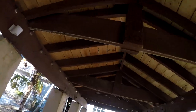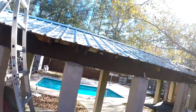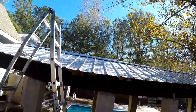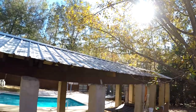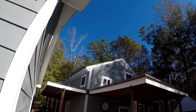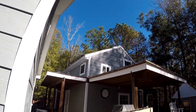Now, I'm not really a fan of ladders, nor am I a fan of heights. And you go, oh, that's not too high. Well, for me it is, and it's mind over matter. I had to kind of scoot down there and keep my mind on the job, ducking underneath the branches of this oak tree right here. And it's kind of a wonder that I built this monstrosity over here, this building right here, and was able to climb up on that roof and put the steel roofing down.